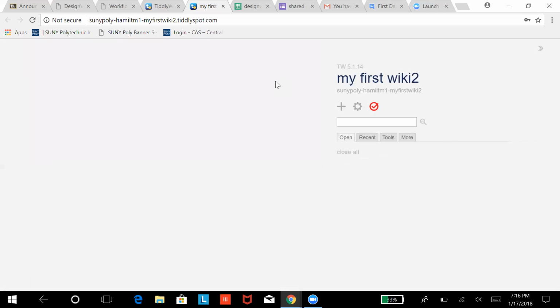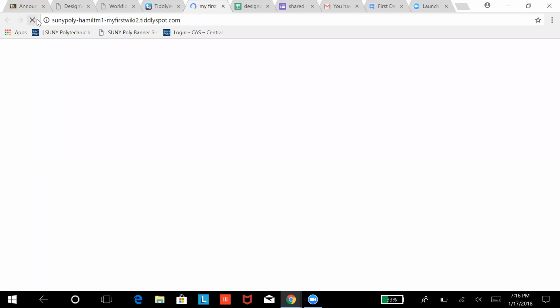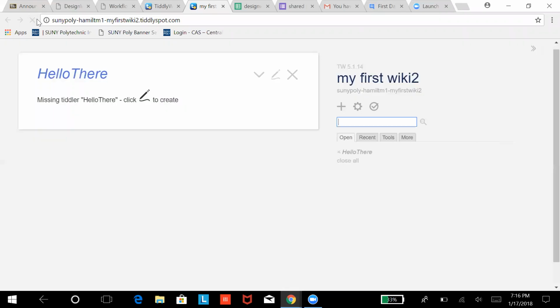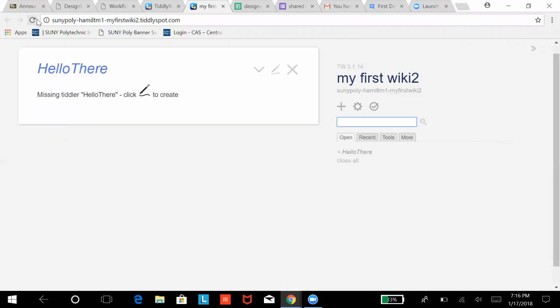And what happens is, your wiki isn't saved at this point. But if you click that red checkbox, it saves it manually. And now it's starting to save it. Now did you see that flash? Now it's saved it, right? Yeah. And now you can refresh in your browser. And in the video, we did it a slightly different way, but it's going to come up and it says hello there, but there's nothing there because you didn't create it yet, right?